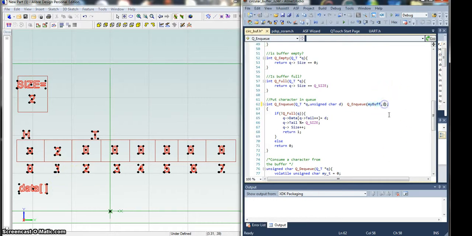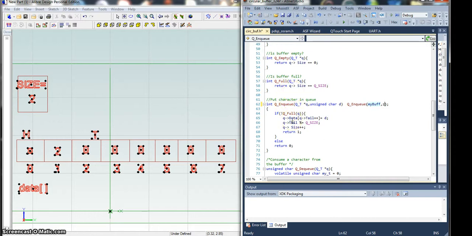Let's put in the letter Z. So is the buffer full? Well, is the size equal to Q size? 2 is not equal to 8, so the buffer is not full. Continues to the next line.